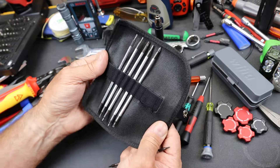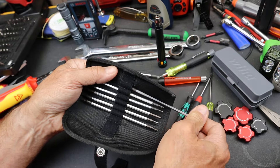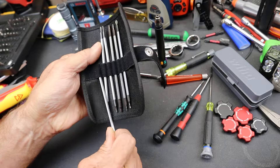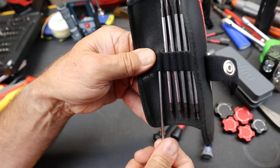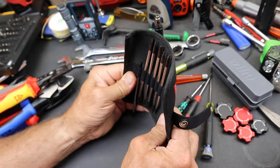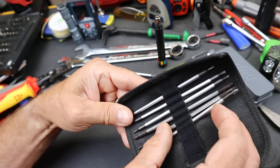So what do we have? We've got a little leatherette case. It holds six of these — actually it holds more than six. Getting them in and out is not always the easiest; it's kind of a pain. That one's getting hung up there because I've caught it a few times. Not the greatest. PB Swiss could do something a little bit more innovative. You can see I'm having trouble because it is caught on a thread — if I free the thread, it'll slide up just fine.